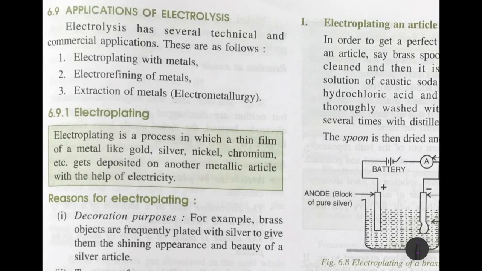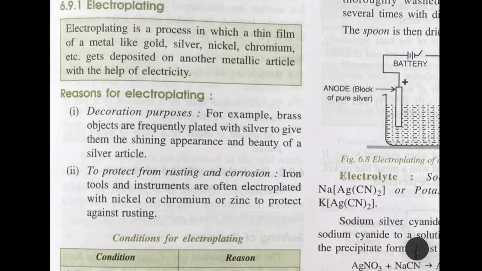To continue with the electrolysis chapter, we come to almost the end of the chapter. So we will start with applications of electrolysis. Electrolysis has many uses, technical as well as commercial applications. First is electroplating with metals. Next is electro refining of metals, and next is extraction of metals, which is known as electro metallurgy.